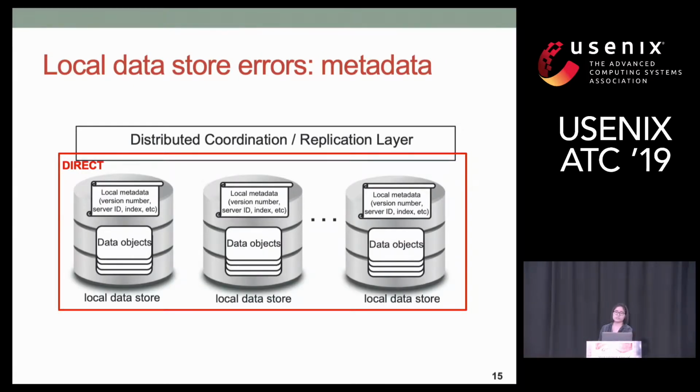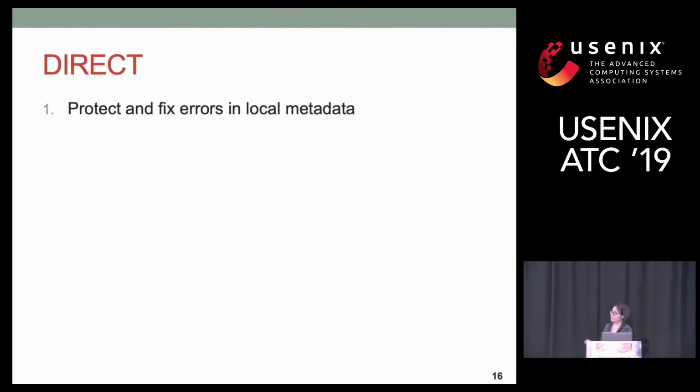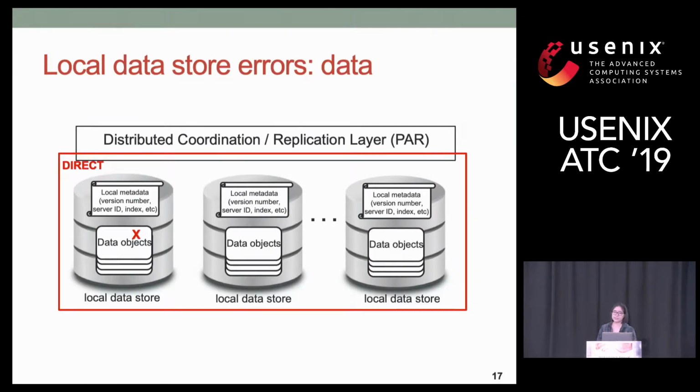Okay, so if we zoom into this local data store, the errors occur in basically two flavors. They either occur in metadata, which we obviously have to fix, because in most storage applications, if your metadata is corrupted, this basically means the application is not going to start up. So this is pretty straightforward. This is the first technique. We observe that we need to protect and fix errors in metadata, and we do this pretty simply. We just locally replicate metadata, and this is the straightforward technique that's been found in a lot of previous works as well. The second flavor is corruptions in data objects.